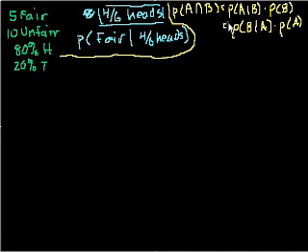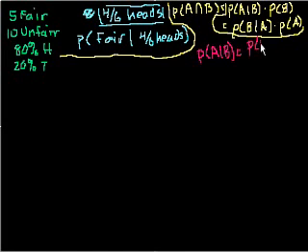And I think this should make some intuition for you. If it doesn't, it might be a good idea to watch the conditional probability videos. But what we can do is rearrange this equation. If we divide both sides by the probability of B, we get the probability of A given B is equal to the probability of B given A times the probability of A, divided by the probability of B. I just took this equation and divided both sides by the probability of B.